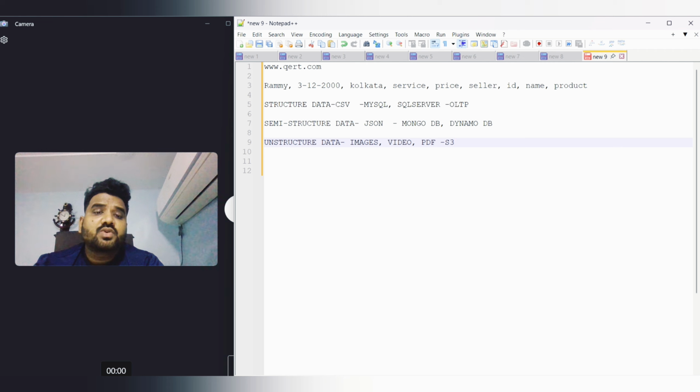This is a storage system. What is S3 bucket? It's like you have hard disks in your laptop, right? So it's where you save all the files. So it is a storage like that, but in a bigger, large volume data it can store there. And it is a cloud-based platform, under one of the services of AWS. Okay, so different types of data can get stored in different types of databases.